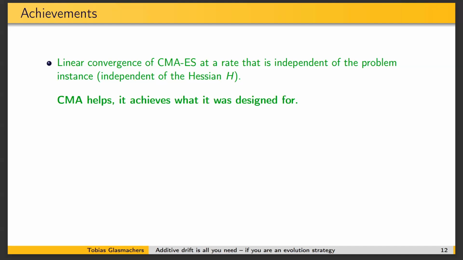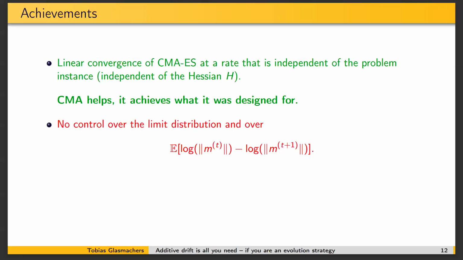This is, for example, something you don't have in gradient descent, but you have in Newton steps. But the analysis is somewhat unsatisfactory in other ways. We have no control over what that stable limit distribution is. Absolutely none. Could be anything, could be kind of inefficient. So we don't know what that convergence rate is.